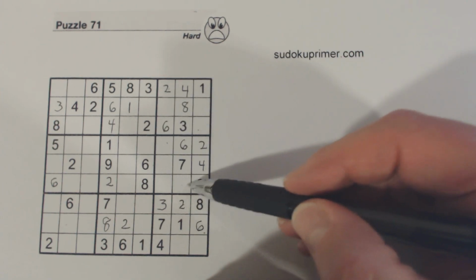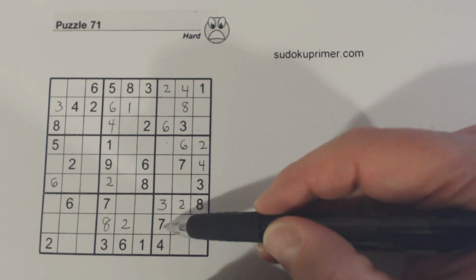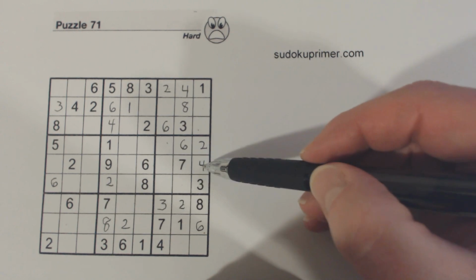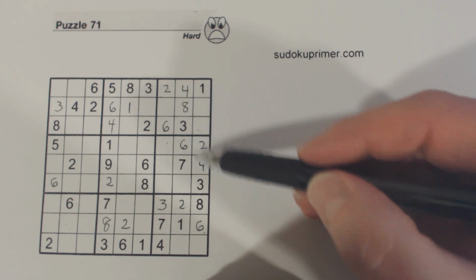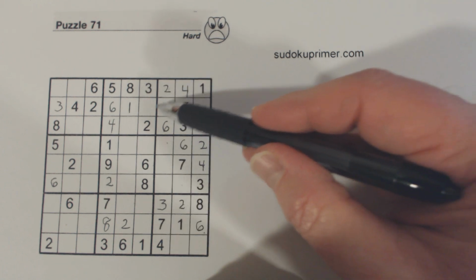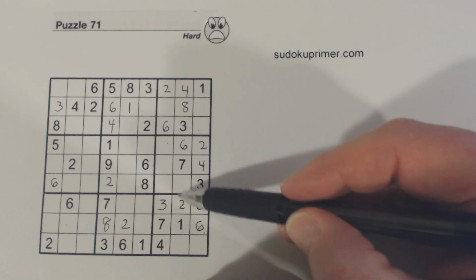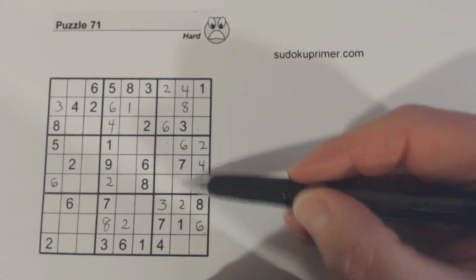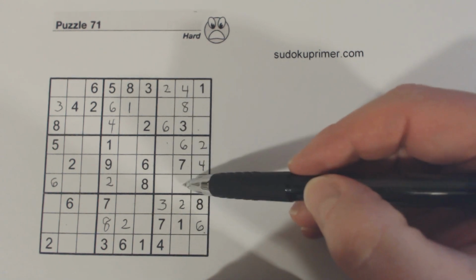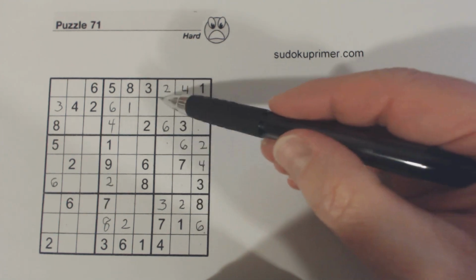Okay, let's look at this loner cell right here. Got a 2 and a 6, 2 6, 3 7 4, 3 7 4. So those numbers are all in there already. So the number that's missing right here is identical to this one. So all three of these numbers are the same. Got identical twins here and identical twins there. So all three of these are the same.